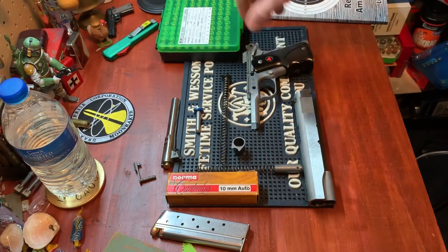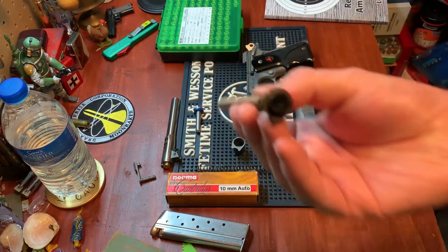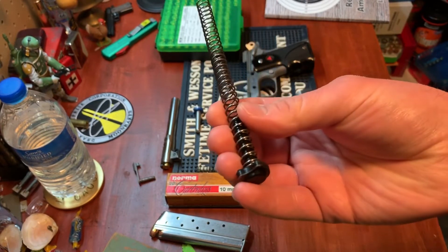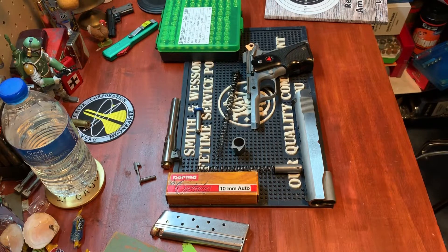The other thing Colt did was replace the metal guide rod with a plastic Delrin guide rod — I have my original here, just a plastic guide rod. I called Colt and talked about this, and they basically claimed the reason they did that was to create a weak link in the gun. If you're firing particularly hot loads and bashing your gun, rather than bashing the gun apart, it would break the little plastic guide rod first — it's easier to replace a guide rod than bash your frame apart. That's what they did to try and eliminate the frame cracking issue.